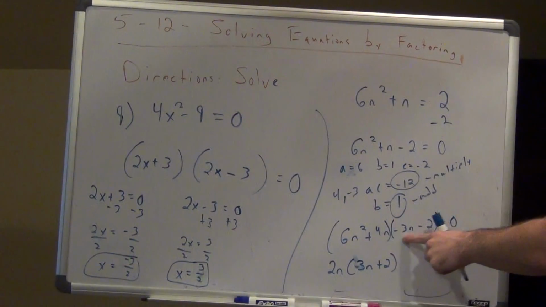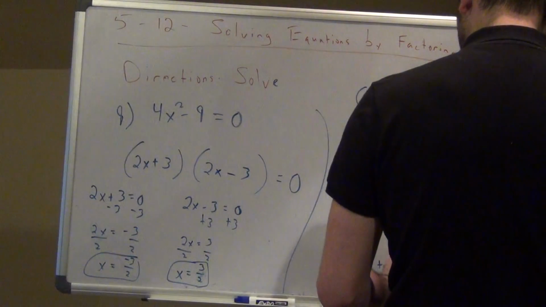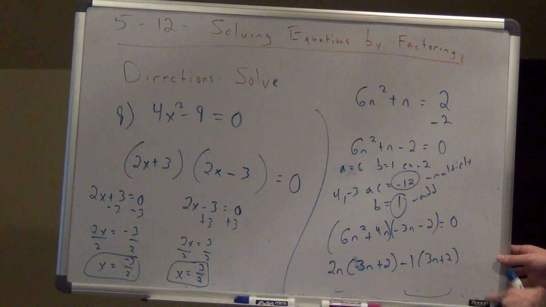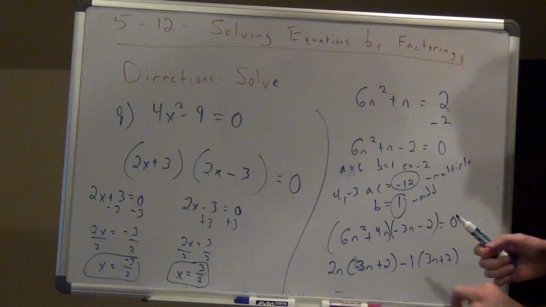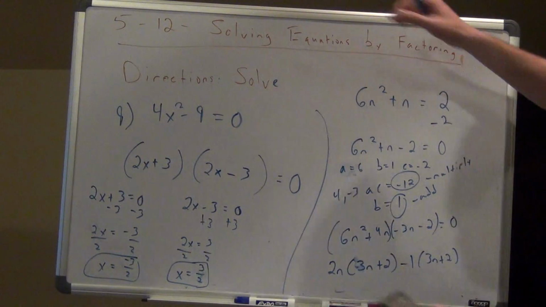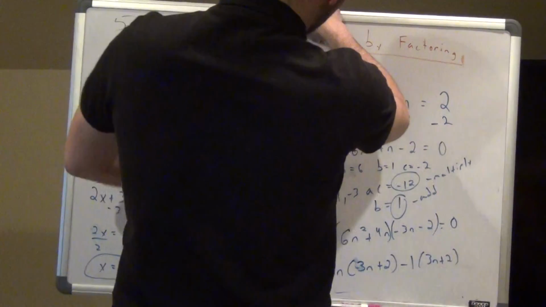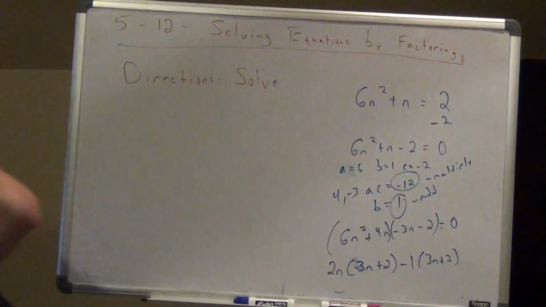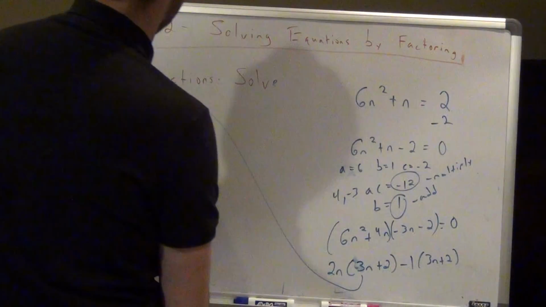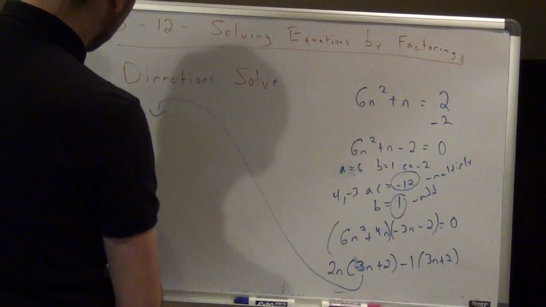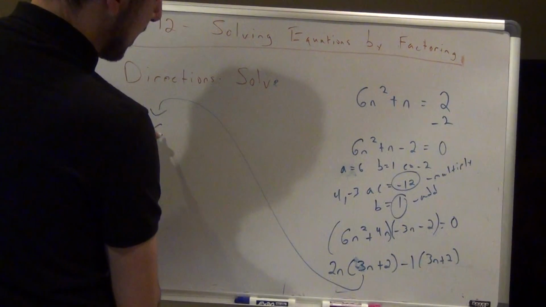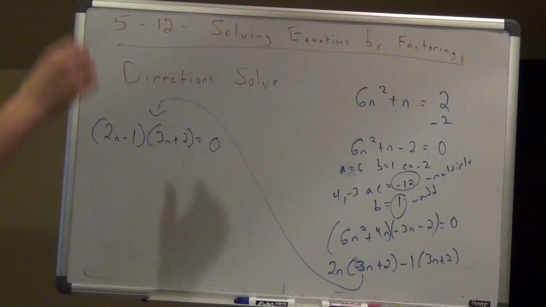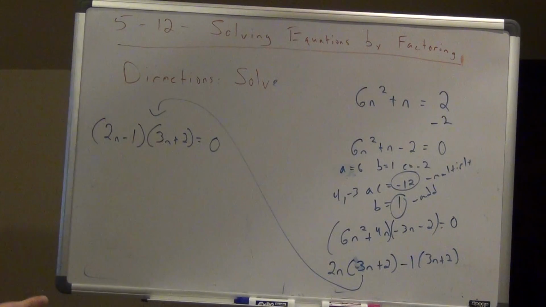Here to make these both positive, I can take out a negative 1. Negative 3n divided by negative 1 is positive 3n. Negative 2 divided by negative 1 is positive 2. So this is fully factored out, guys. Now we're going to need the equal 0 back. I just eliminated it for the time being. So this fully factored out is the front numbers, 2n minus 1, and then the other thing, 3n plus 2, equal to 0. So that's it fully factored out. We got it set equal to 0, we factored it out. Now we just have to find our answers.